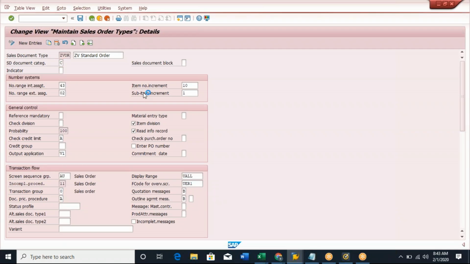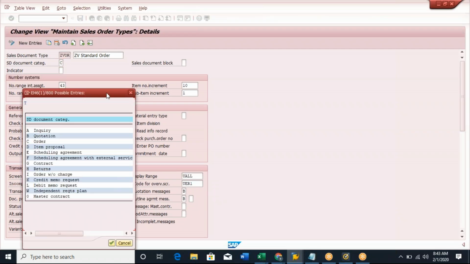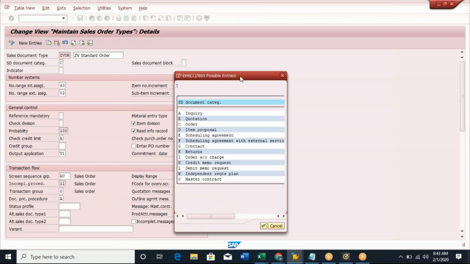If I open it, you need to tell the system whether it is an order, a quotation, an inquiry, a contract, a returns, a scheduling agreement, a debit memo request, or a credit memo request. We need to tell the system.